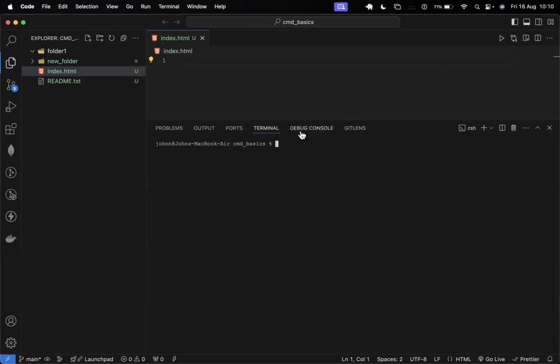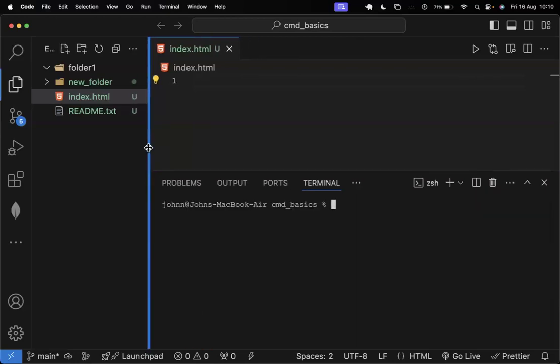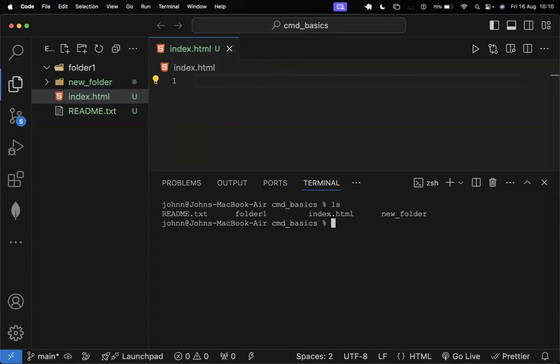So as a simple example, if you try to use clear on Windows like this, it won't work. And what clear does is it clears the screen or your terminal screen. For Windows, we mostly use CLS. This is the command we use, if I'm not mistaken. And you can see it is not actually working on my MacBook. But for you guys who are using Windows, I think this one will work.